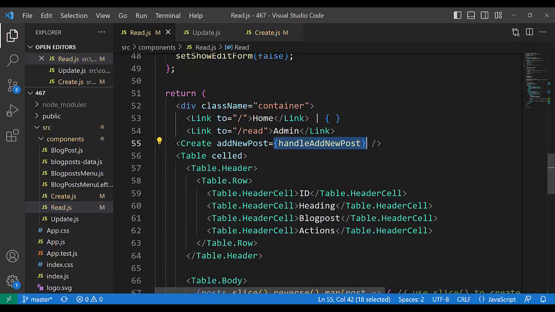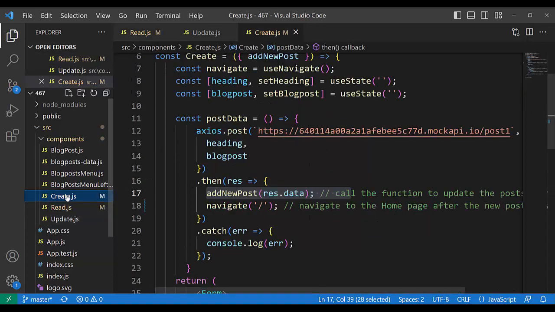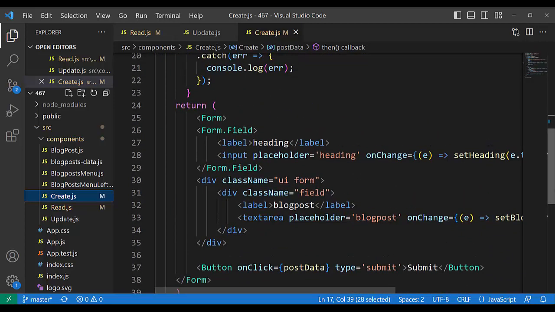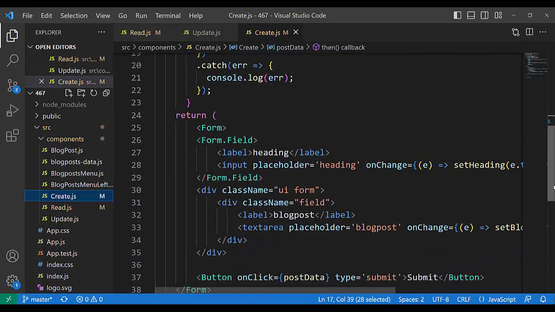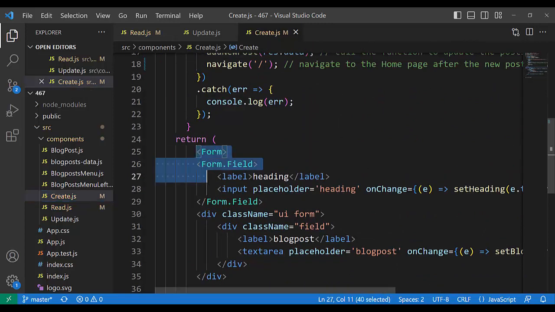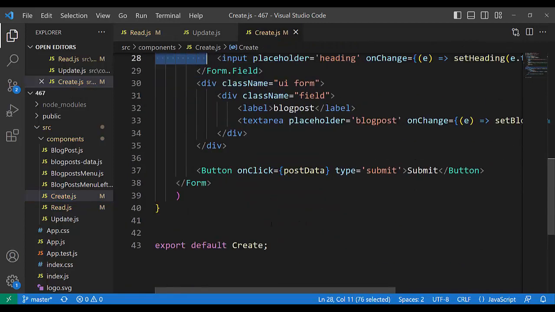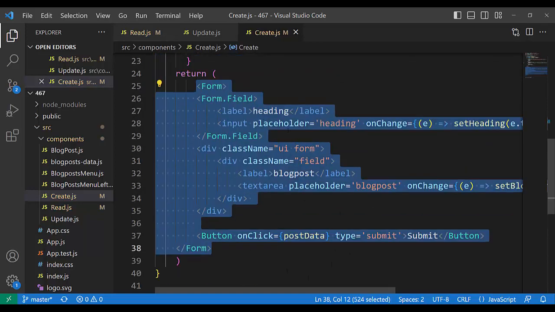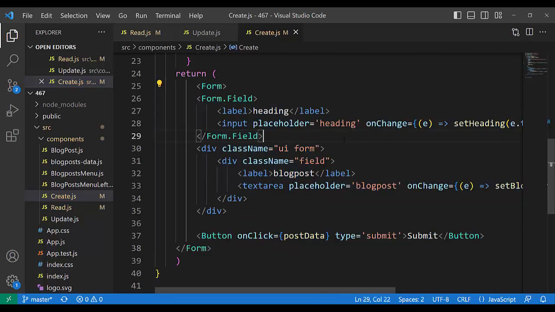With those props, in the component Create there is a form. We see the form has two fields, heading and blog post.